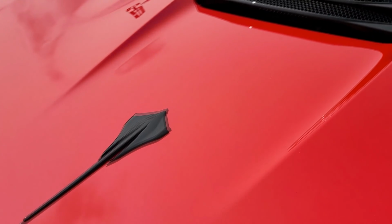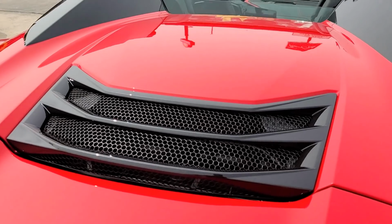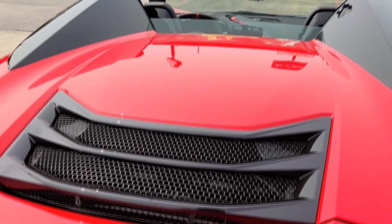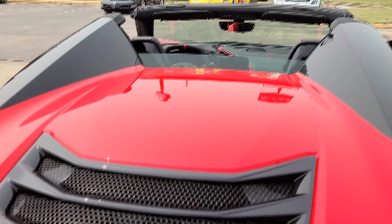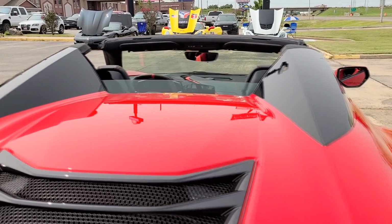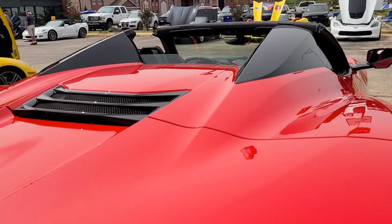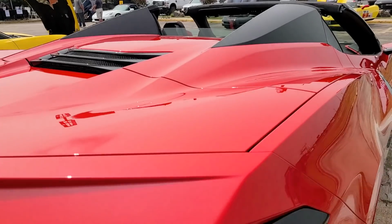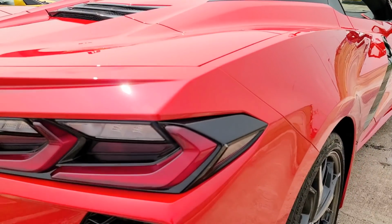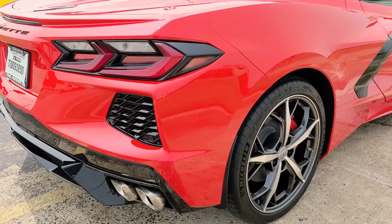We don't need the performance suspension. We want the smooth ride when we're just cruising. We've added the performance exhaust, which gives you a nice rumble and gives you the 5 additional horsepower. The performance rear axle ratio, I can't tell the difference between them, but I know that there is, but I just can't tell the difference. The ELSD for us is not necessary.